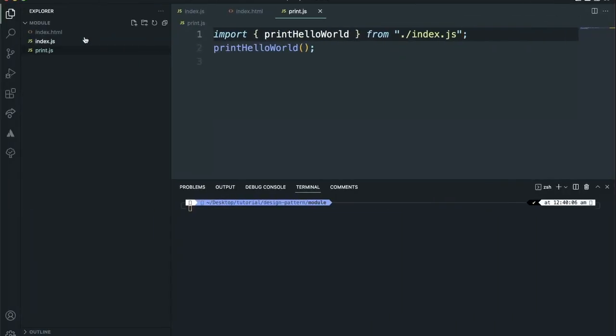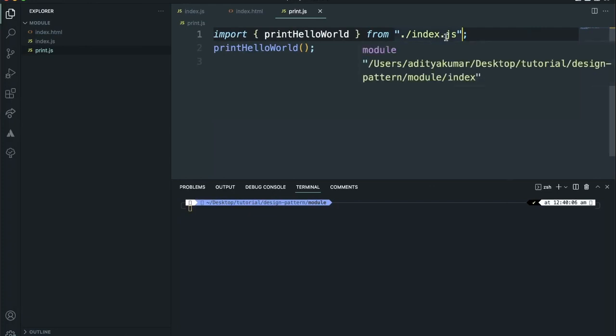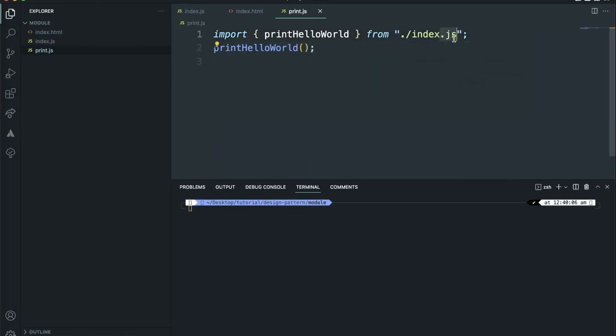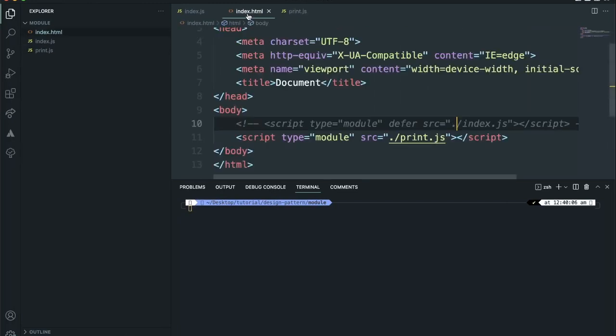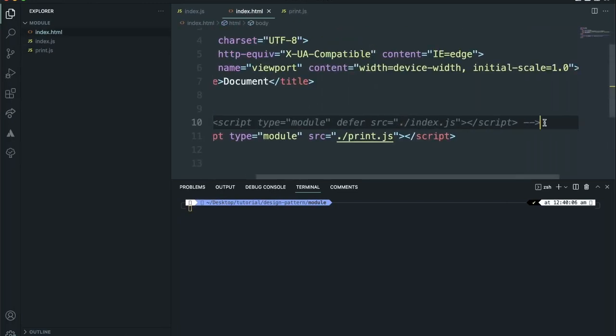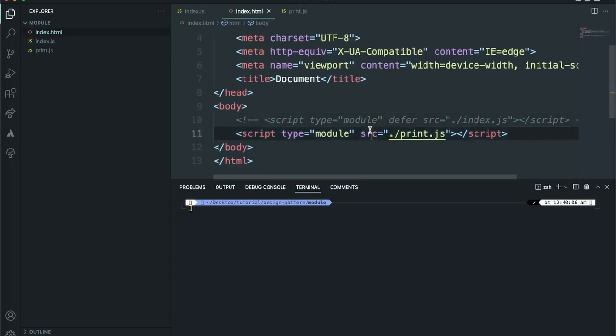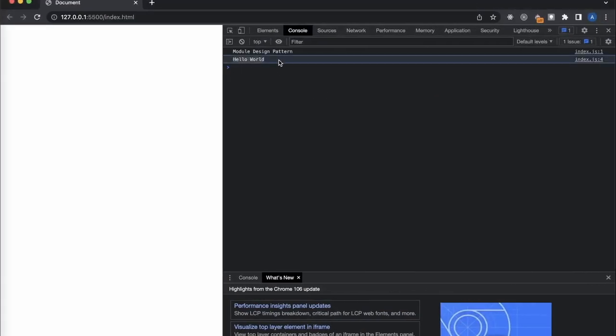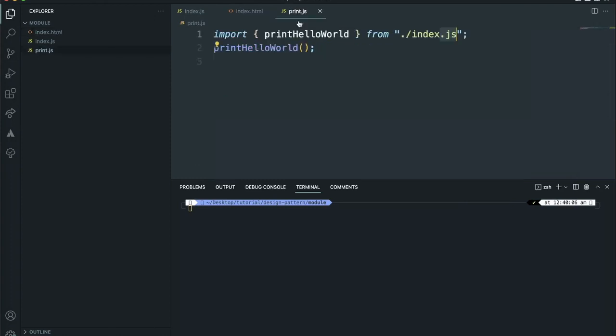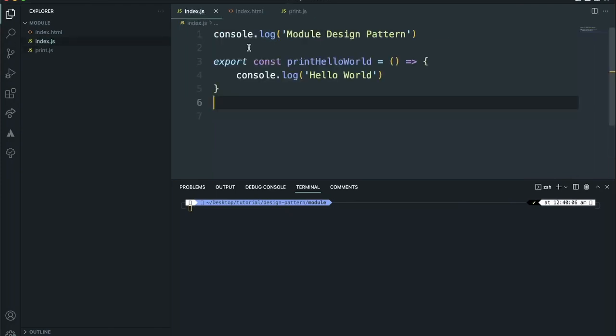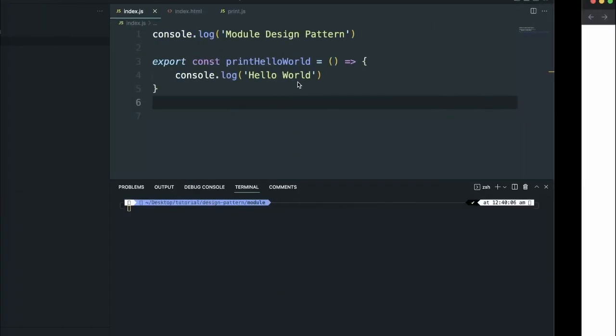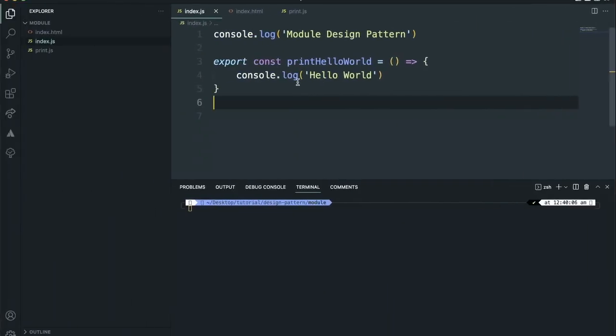Okay, I didn't add the extension of the file, and that's the reason print.js was not able to grab the file. Now you are able to see that I have commented out the index file, and we have only print.js, and we are able to execute that function over here. This function is not even defined inside print.js, we are just importing it from index.js, where it is exported, and now we are able to run this function. So this is how the module pattern is implemented.